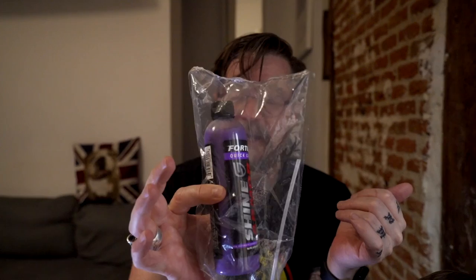In my next episode I'm going to go and wash my bike before I leave to Sardinia. I ordered a product from Shine and Armor called Fortify, which is a waterless wash and ceramic coating that you can apply on your vehicle. It arrived — it's still in the bag. Next episode I'm going to wash my bike normally, dry it up, use this product and see how good it actually is.